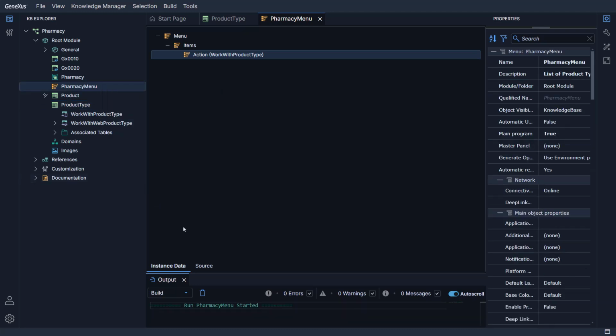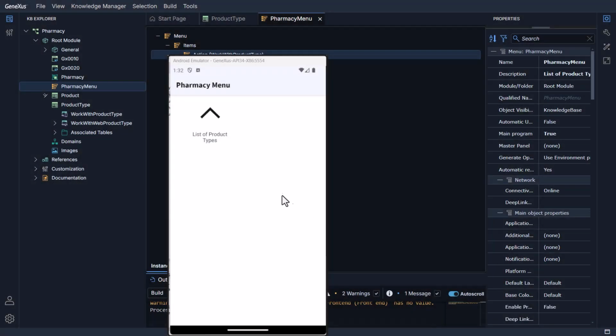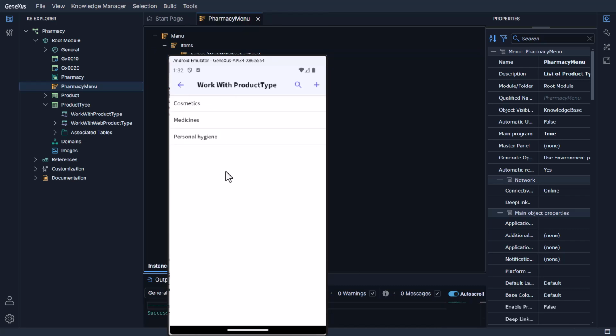We can see the execution directly in a device or in an emulator, as in our example. By tapping on the image, we see the list of product types offered by the pharmacy. When selecting a product type, its detail is displayed along with the associated products.